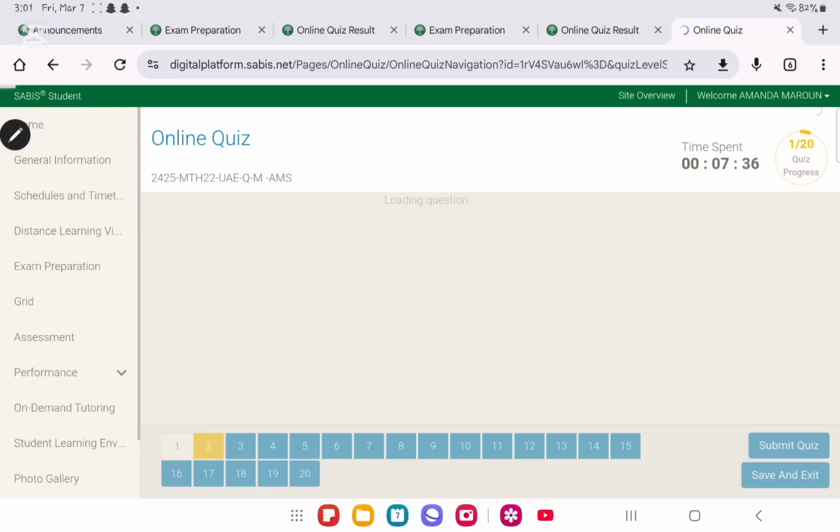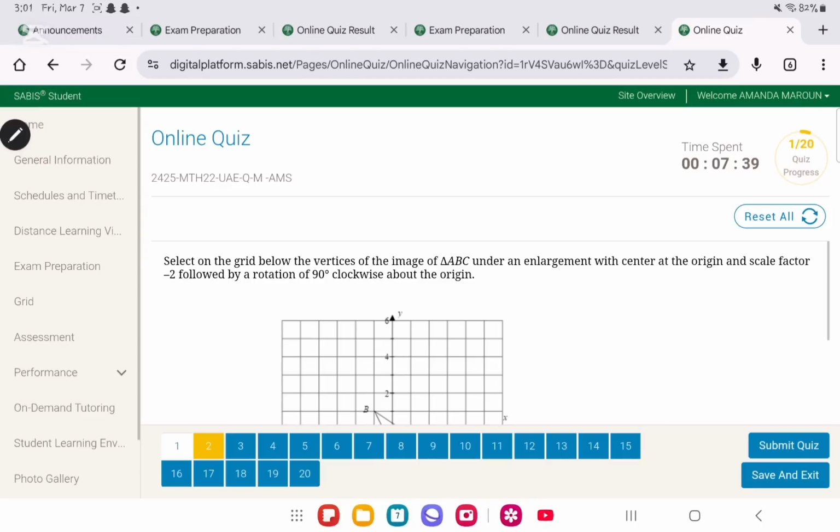We move on to question number 2. Now, question number 2 is not easy at all. Towards the end, I will try my best to write all the equations if you want. So if I do forget, I apologize, but I hope I will remember enough to write all of the equations.